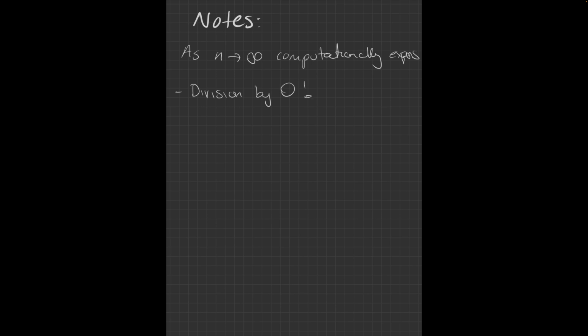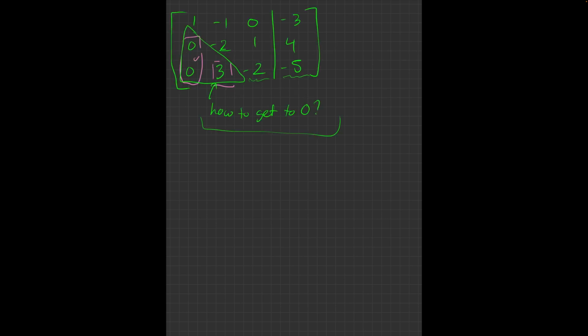But we also need to be careful for division by 0. If we go back to this example here, if we had chosen a matrix where this value here somehow ended up to 0 after the first lot of row reduction, or was already 0, we're kind of stuck, right? Because if this -2 is a 0, there are absolutely no row reductions possible to cancel out that 3. So we get stuck. And the solution to that is something called partial pivoting.